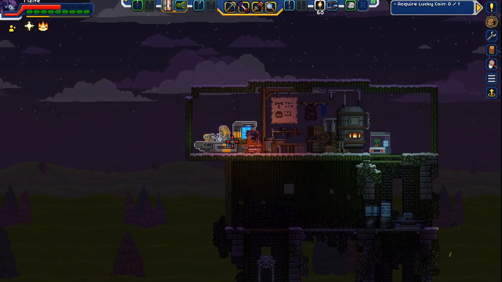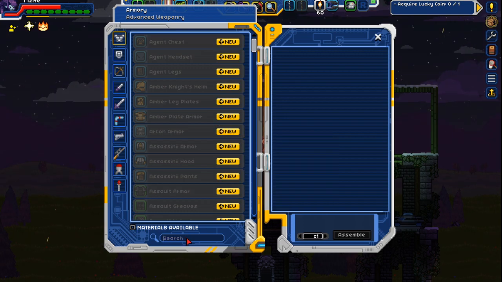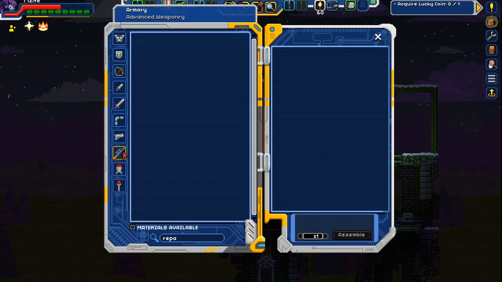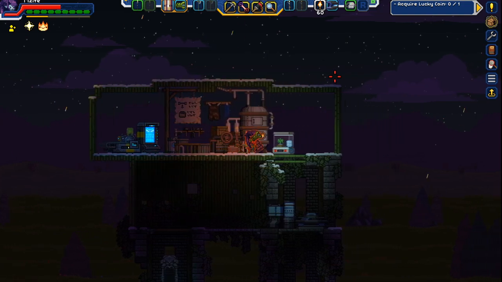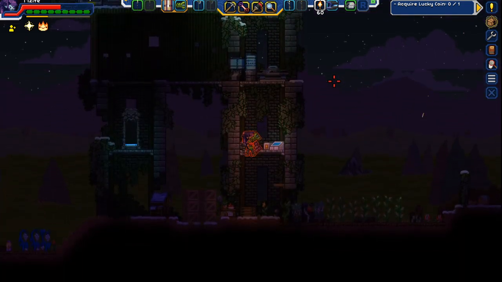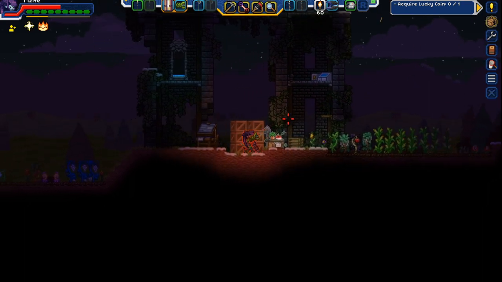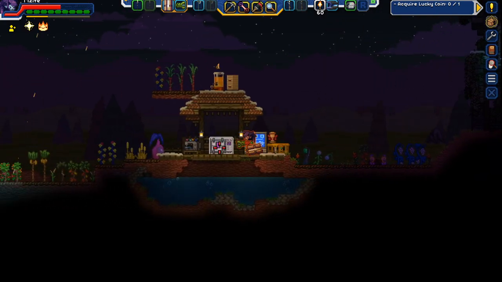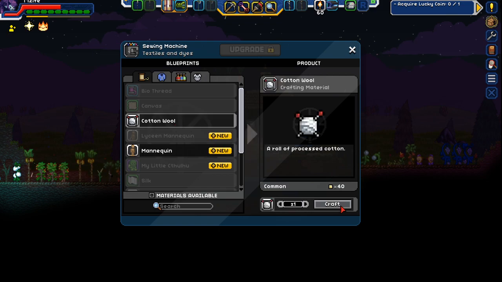Now to see if I can't knock out the mech repair arm. Not here. I'll eventually find that recipe. And when I do, I'm totally making that. In the meantime, though, more cotton wool.